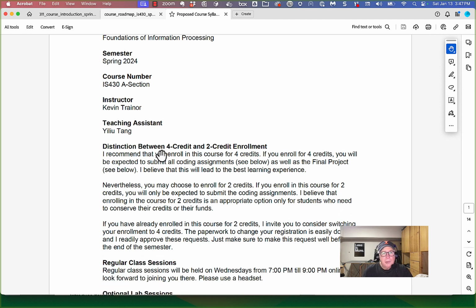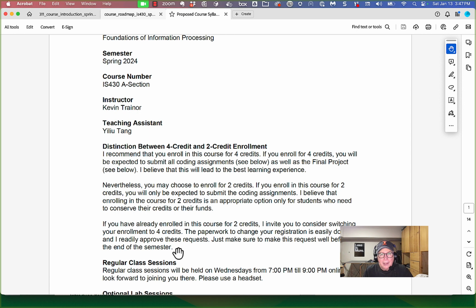The distinction between 4 credit and 2 credit enrollment is only the final project. And the final project is not giant. It's maybe just a hair bigger than 2 of the coding assignments that we do. So, proportionately, it's a much better deal to take the course for 4 credits, unless you're trying to conserve either your funds or your credits.